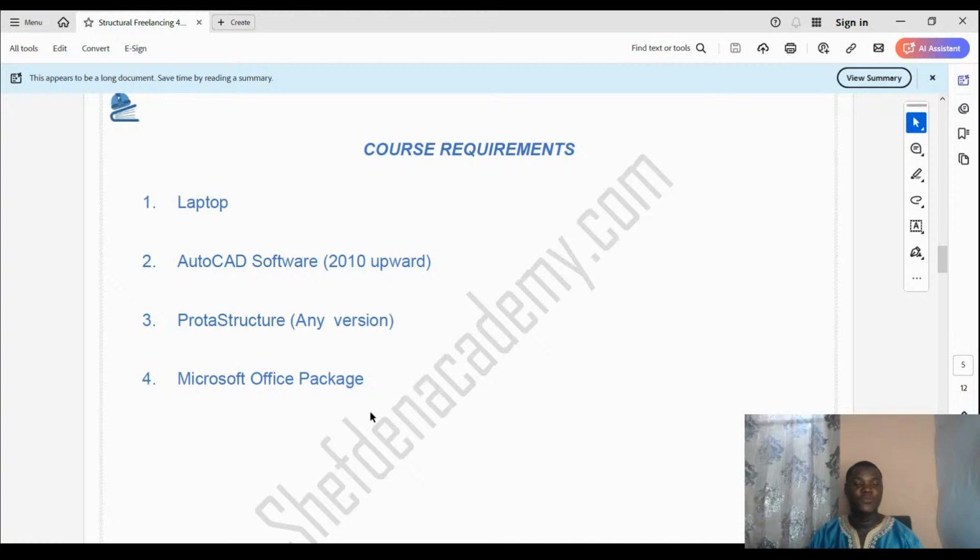The Microsoft Office will just allow you to prepare some other things, because not everything comes from the software. You need Excel for calculation sheets. You need Word so that you're able to prepare some documents that you need for project approval. So these are the few requirements for this course. You need to have a little knowledge of AutoCAD, at least a basic level of it.